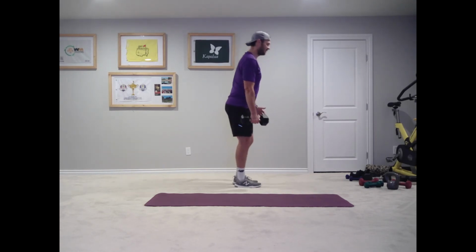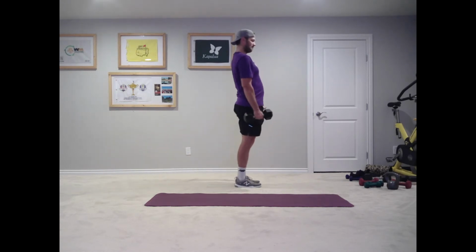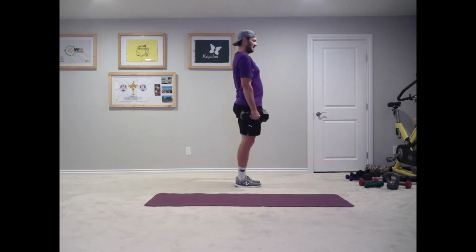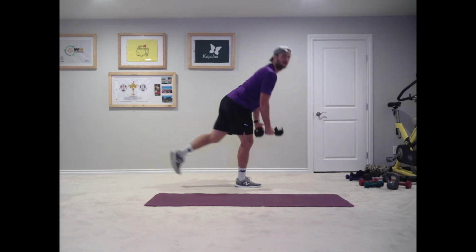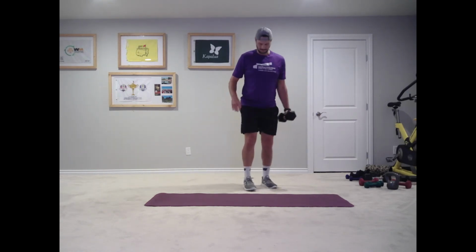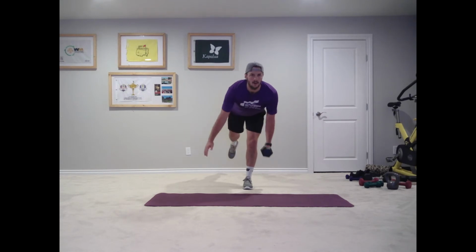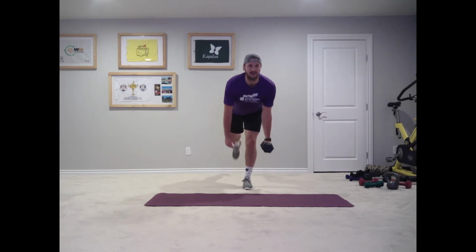It's even hard to balance on carpet. That left arm here is going to help you balance, so make sure you use it. Alright, and then we're switching. That's it. After this, that's the end of round 1. We're going through 2 more times.